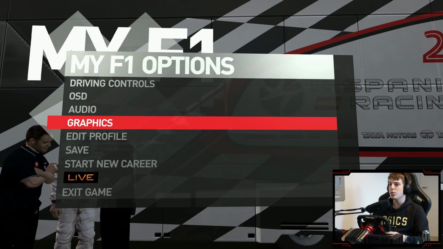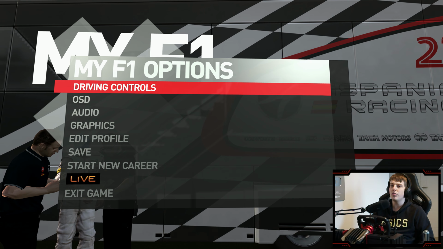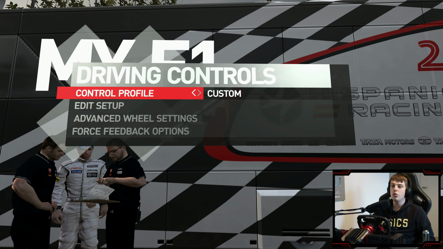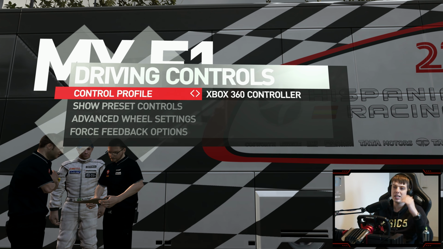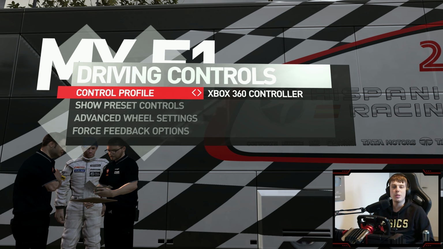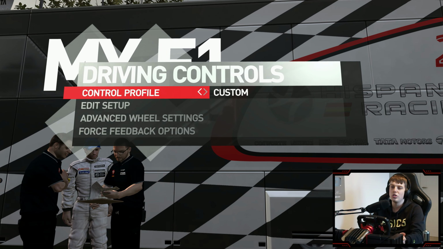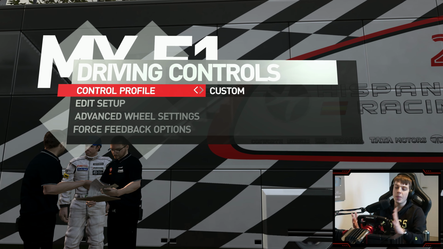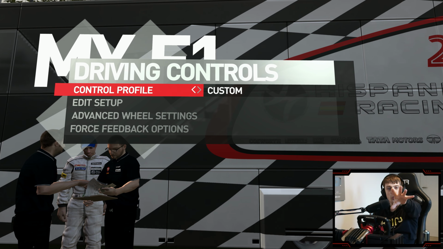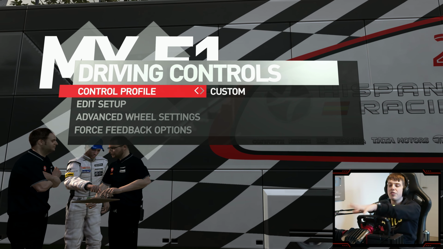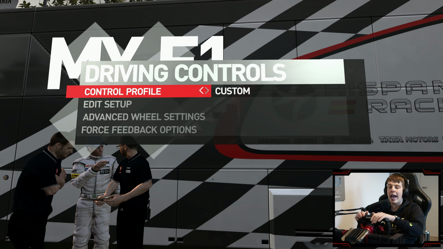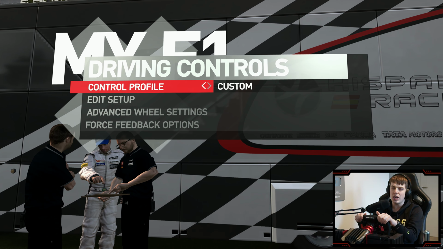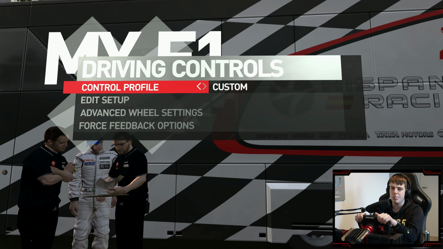But most importantly, heading over into driving controls, you have to run it custom on your controller profile, so you'll have the option like a keyboard. I've got an Xbox Series X controller plugged in, but it recognizes it as a 360 controller, or obviously if you've got a wheel plugged in. Now, the most important thing first of all, if you've got a Fanatec CSL wheel, is that it has to be in, I believe it's called, the Fanatec CSL V2.5 compatibility mode.